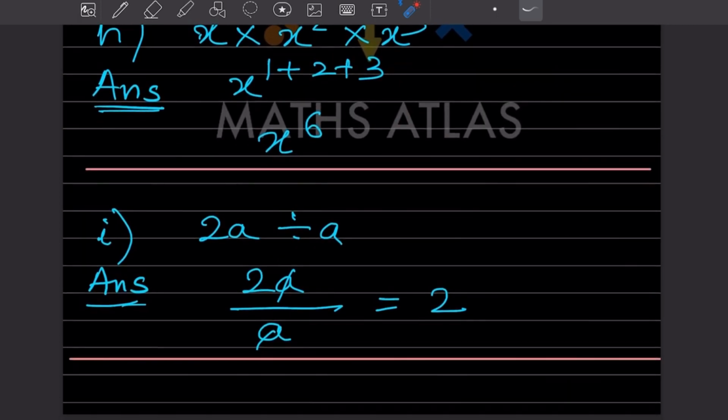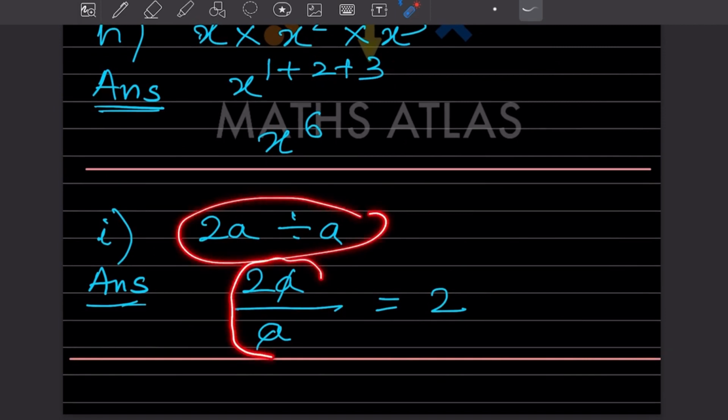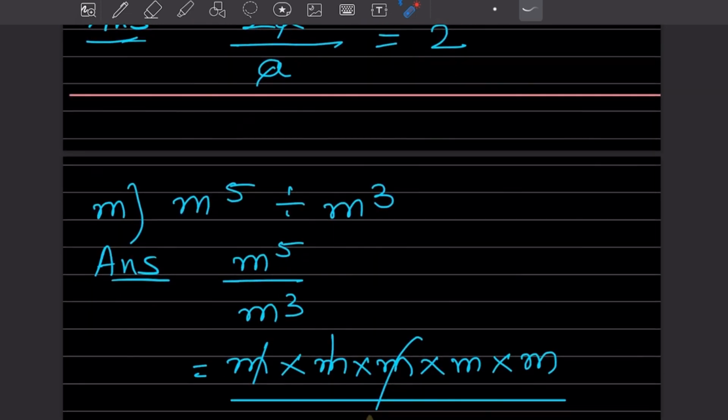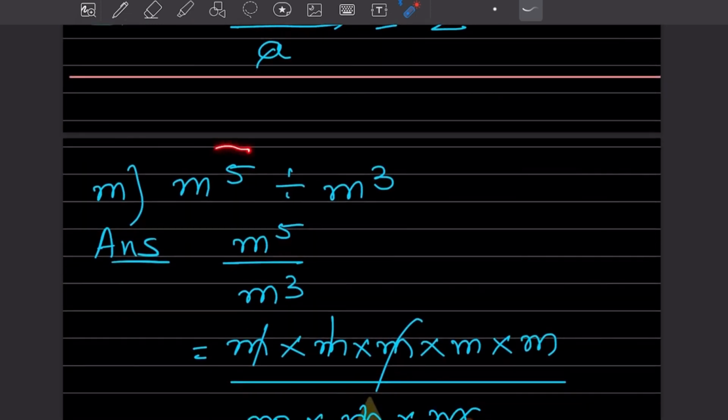Now this is division. For division, we can do it the horizontal way, but we'll do it in the vertical way. So it's easy to cancel out. Now see here, this is 2a divided by a. So a and a gets cancelled. That is 1. And then what remains is 2. Same for here, m5 divided by this. I did it in the vertical way. So there are two ways of doing it. Since you all don't know the exponents, like whenever the division, there is a rule of the exponent. I will just write that exponent rule also.